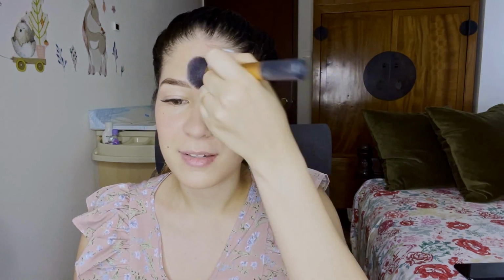Okay. So not sure if you can see, I mean, this is supposed to be a no makeup look. So again, if you don't really see a lot of difference, but you see that my skin is a little bit glowy, that's when you know that I've achieved the look. So now that I've got everything done, I'm gonna use the Real Techniques buff brush, and I'm just gonna gently buff my face, all around my face really, just so that it sets in a little better and it looks natural.